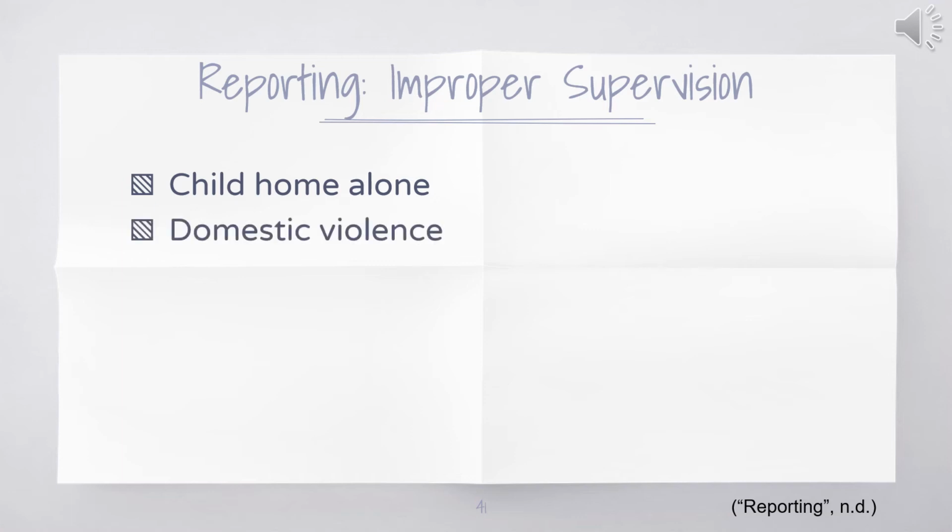Next is domestic violence. Describe what you know regarding violence in the home. Describe any known history of domestic violence. Describe the relationship between those involved in the domestic violence. Do they reside together? Are there concerns that substance abuse is or was a factor in the violence? Provide details such as who, where, when about the instances of violence that you observed or were made aware of. Was the child present or involved? Were weapons involved? What strategies have been employed by the non-offending parent to keep the child safe?